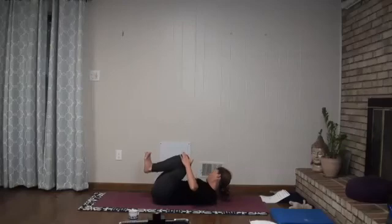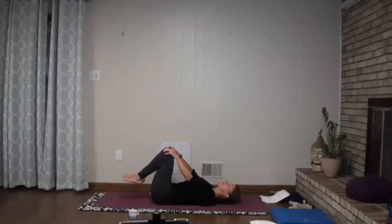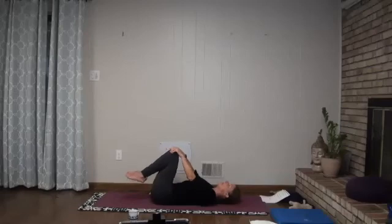And then place the left hand on the left knee, right hand on the right knee. As you inhale, knees pull away from the chest as the arms straighten. As you exhale, draw those knees in. Inhale, knees pull away. Exhale, knees pull in.